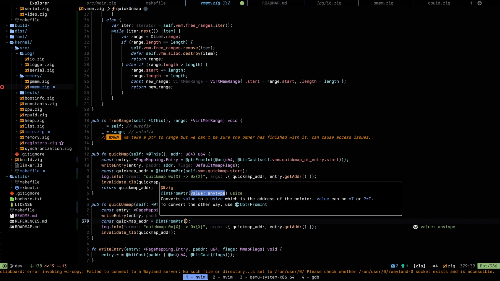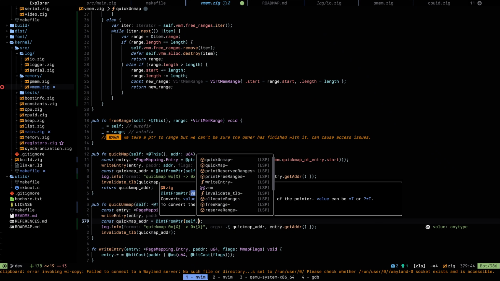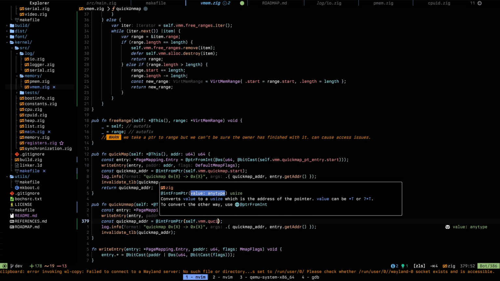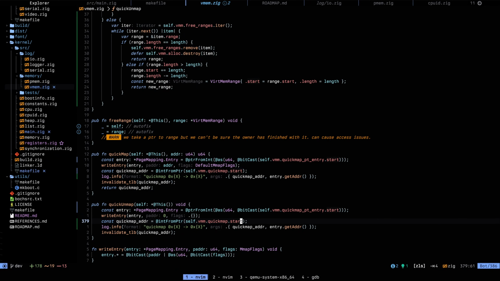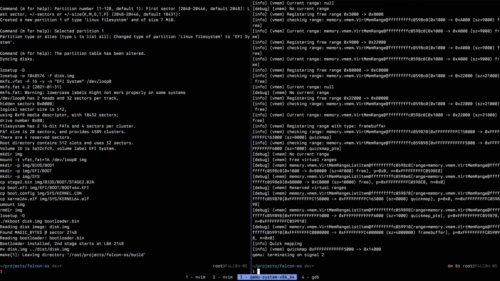Yeah, this needs to be the same. So vmm dot quickmap dot start. Right. So let's try this again.